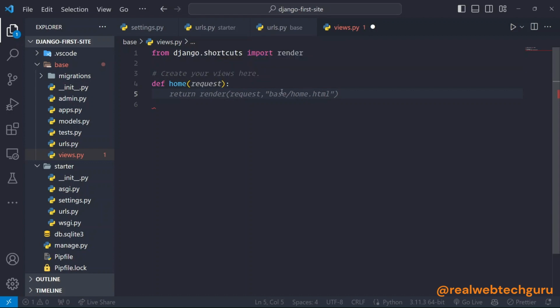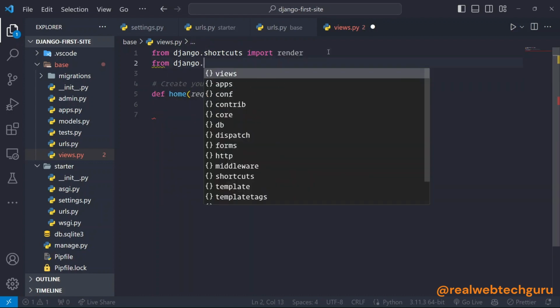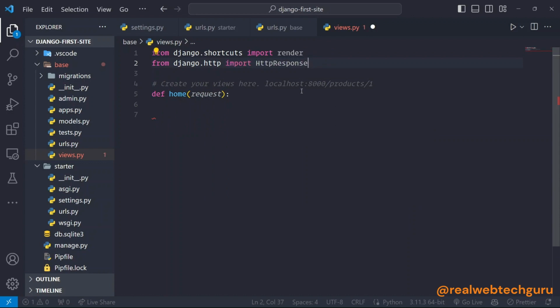Okay, so if you have a URL that has a key like this one, maybe localhost port 8123, then you have products/1. Now these query parameters come as primary keys or maybe an ID, but we won't talk about that. So from django.http, I want to import HttpResponse. Whenever you have a request here, we return an HttpResponse and say hello world. Okay, let's see what will happen.